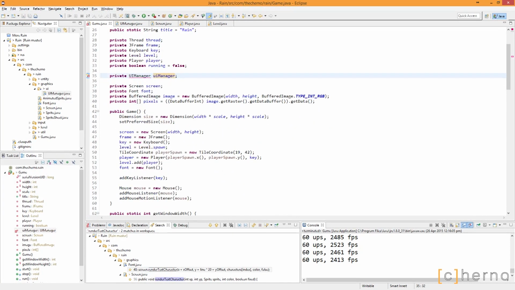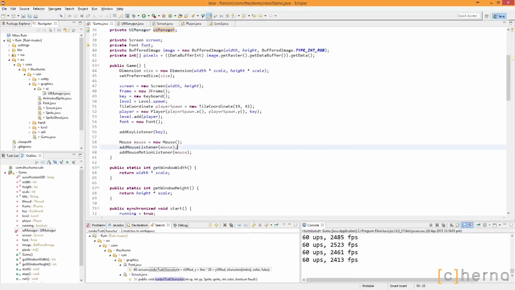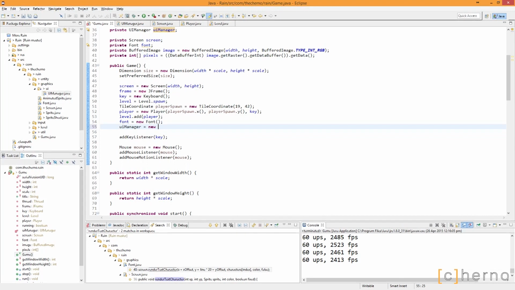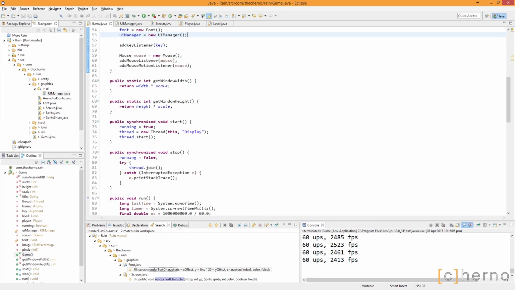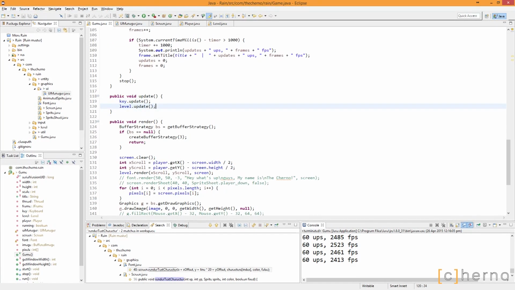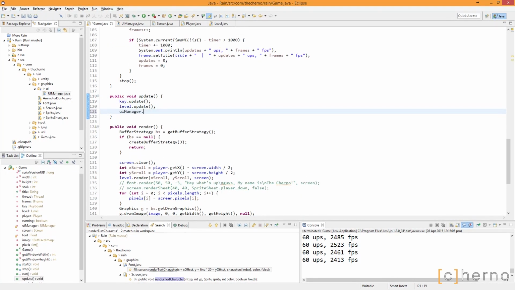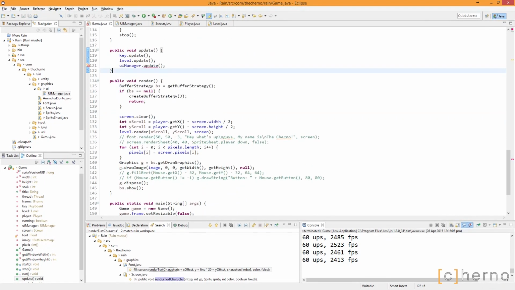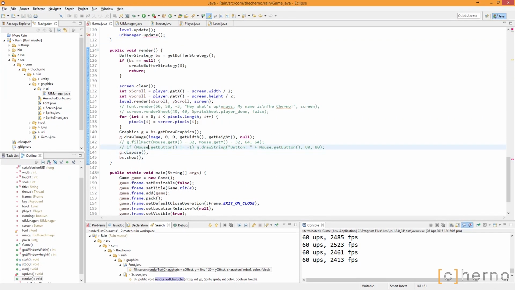I want to probably instantiate it somewhere here, and I might have to pass some things in, we don't know yet. And then I probably want to update it, and I also want to render it.